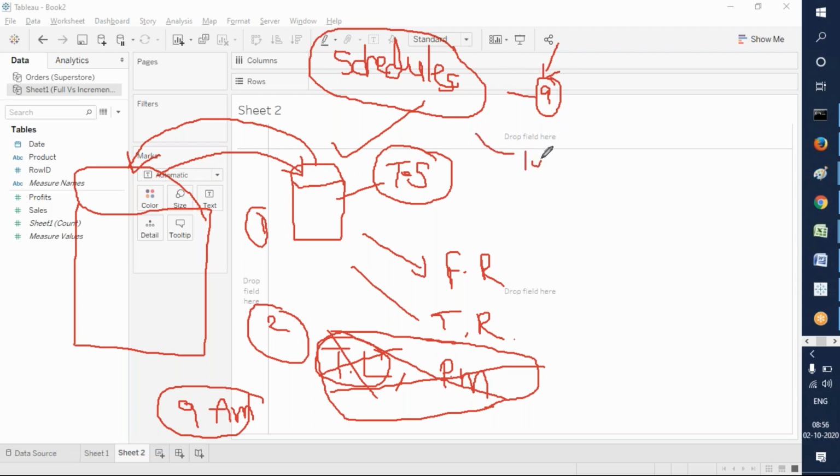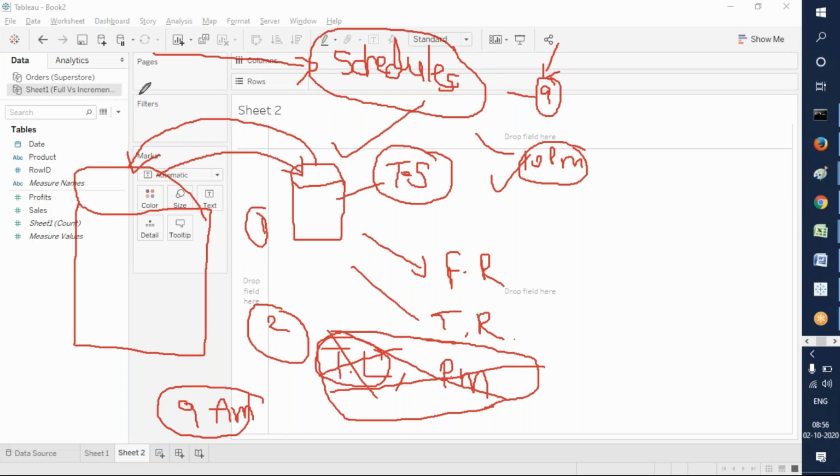My flight is scheduled at 10 p.m., so at that point in time it will happen. A schedule is an event which will happen at that point in time, and this event should be automatic. Then we can automate that in Tableau Server.